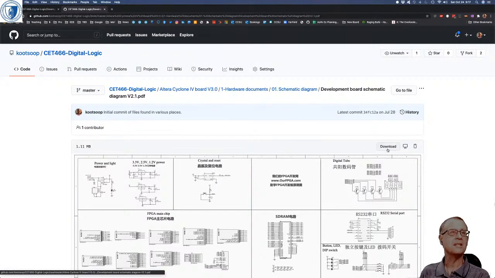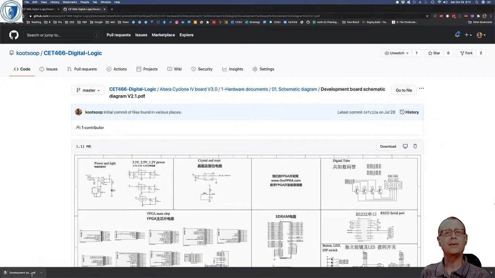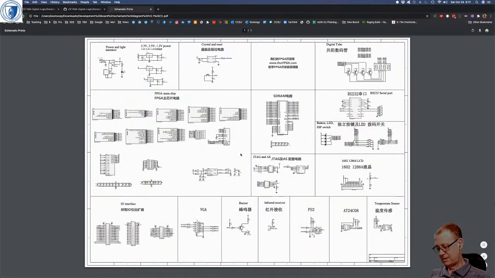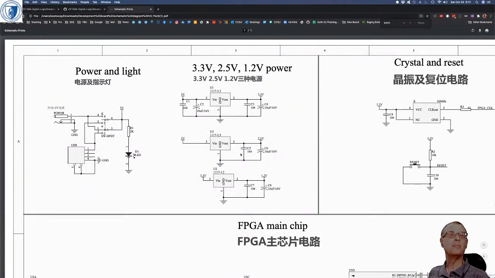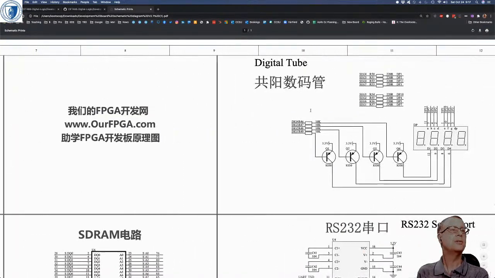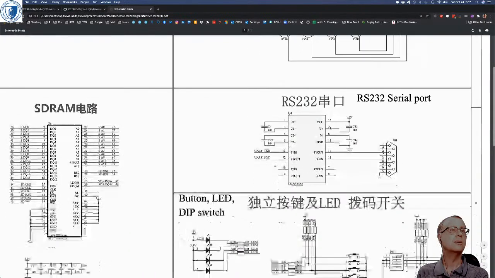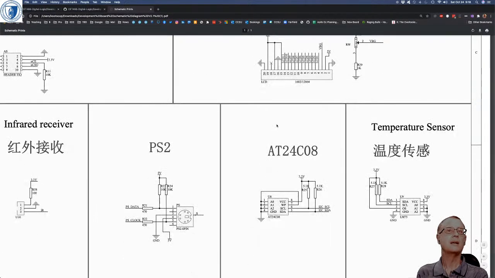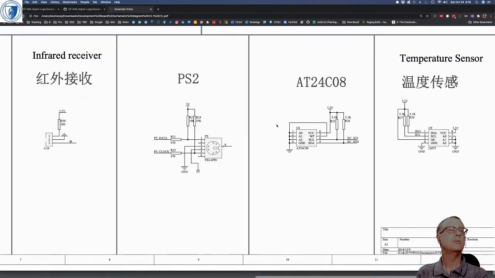Unfortunately, I can't show this in any detail without downloading the PDF, and then I can zoom a bit better. Right, so the pieces that I've shown you before, wherever they got to, are the dip switch and the LEDs. And what was the other one?